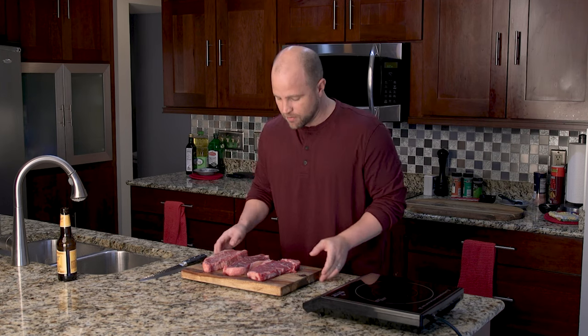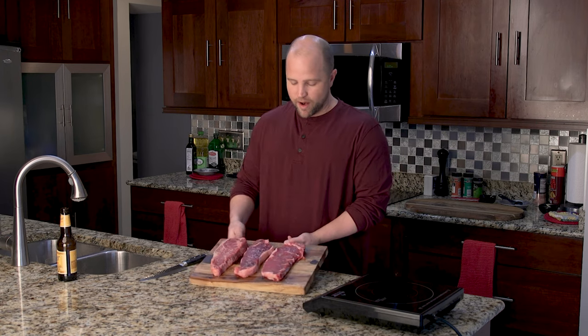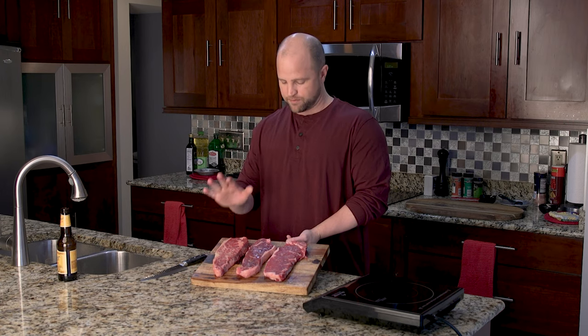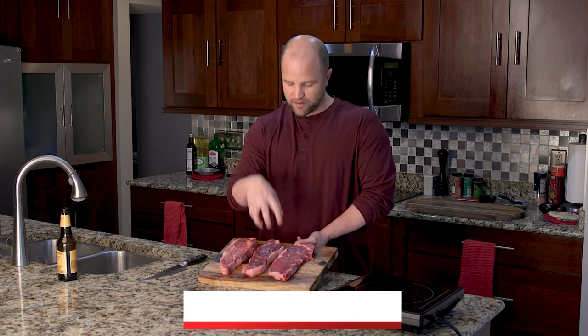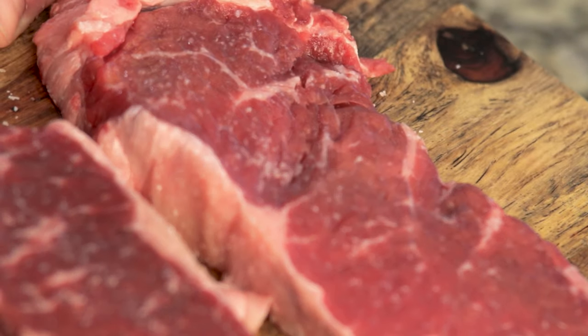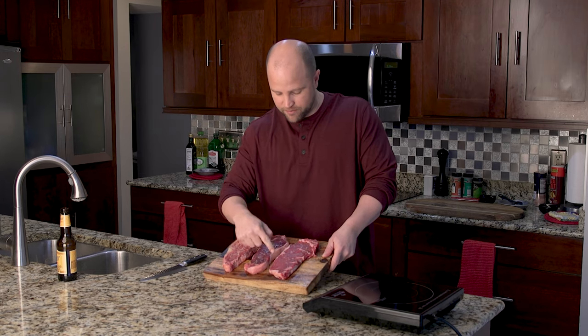So let's get started. The first thing I want to do is bring your attention to the steaks themselves. Right over here we have select, in the middle we have choice, and right over here we have prime. These are all New York strip steaks. There are a lot of differences between the three grades as it relates to how the cattle is raised and the age of the cattle. I'm not going to get into all that today because what most of us really care about is the flavor that we're paying for, the quality of the steak as we eat it and prepare it for our guests. So let's just zoom right in here and you'll see some of the differences.